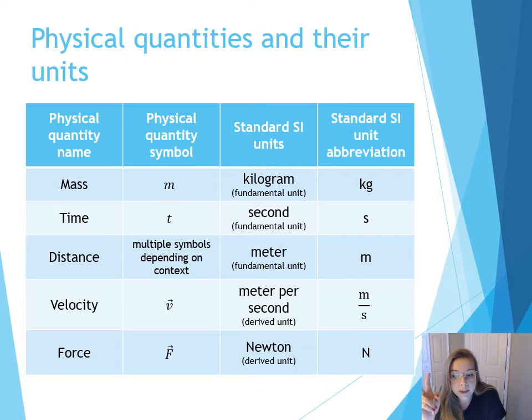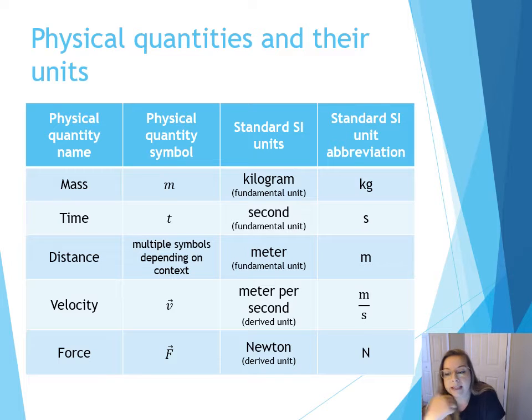Now, every physical quantity has units. There are standard units according to the various unit systems that we have. So like the SI system is a system of units, and the standard SI unit for, let's say, mass, that's the kilogram. But of course, you could measure mass in other units. You could just say gram. Plenty of other units for time, seconds, but you could say minutes, years, decades. All of those are units for the physical quantity of time.